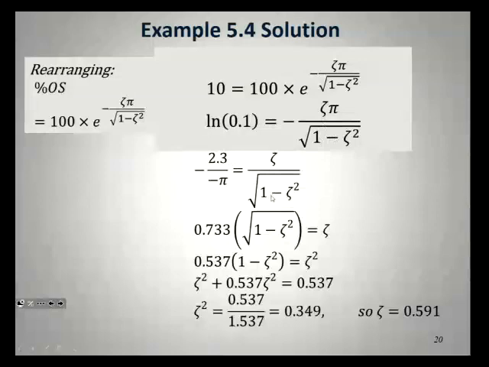Then, what have they done next? They solved the 2.3. They took this over to the other side, which gave you that. There's a bit more steps than you maybe need to do. Take the square of everything, gives you that. So the square of that and the square of that gives you the square of that, and then you can just rearrange that, because these are common terms. It's quite difficult algebra, but hopefully you can do that. Try that yourselves.